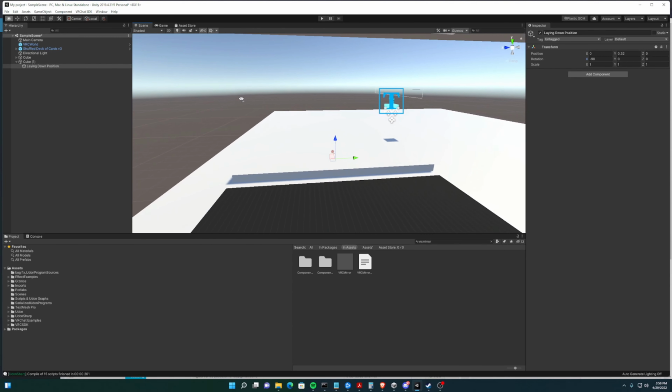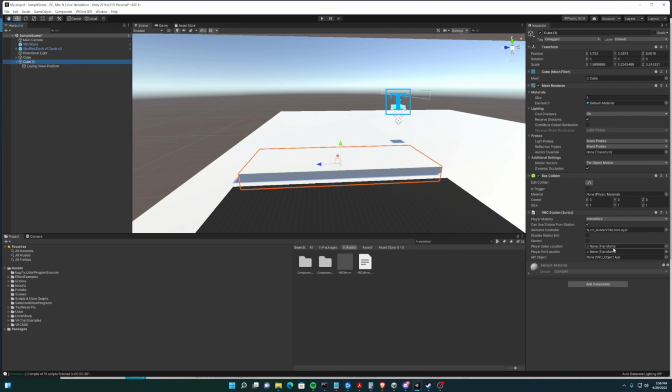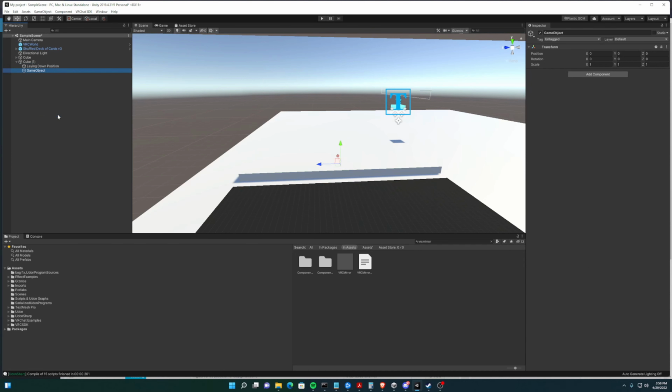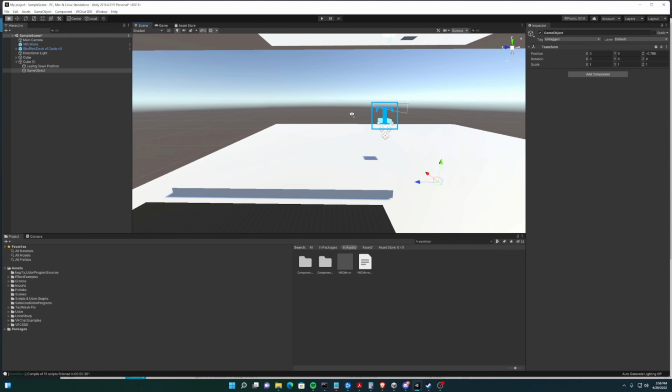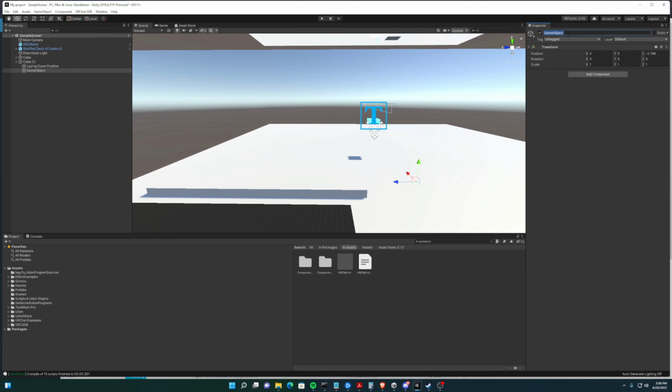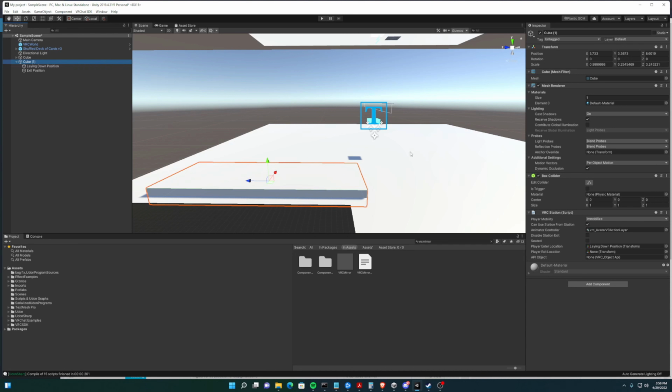Alright, 3/4 of the way done. Not too bad. We now need to put this laying down position on our player enter location. For our exit location, we're going to create another empty game object. We can pretty much put this wherever. We'll put ours over here, wherever you want the player to go. We're going to call this our exit position. Now we have a laying down position and an exit position. We're going to put this exit position on the player exit location, which makes sense. And we should be good.